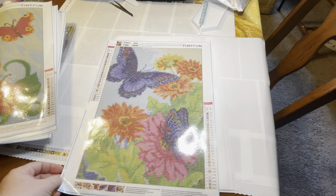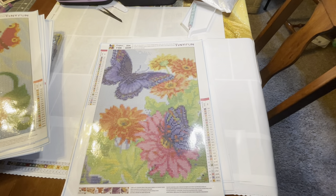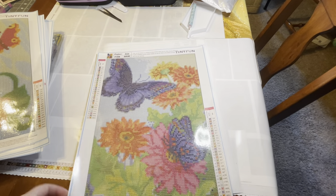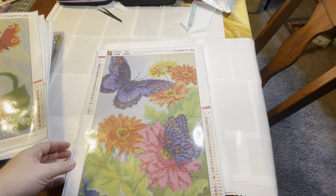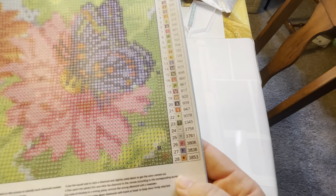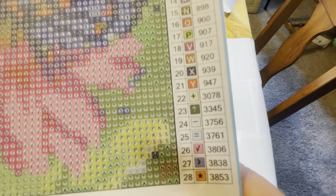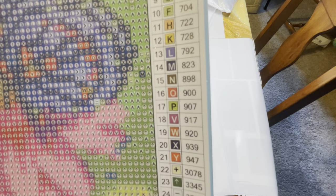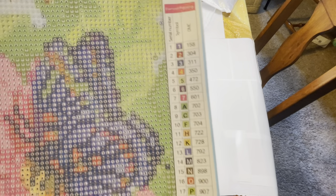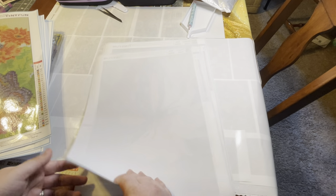Another pink flower and blue butterfly. This one has more like a Gerber daisy on it, with a nice big blue butterfly. We're back up to 28 colors and there's a new symbol — a star on this one, and a little right arrow. Lots of really nice colors in these. None of them have AB drills, but of course if a person wanted to they could absolutely add AB drills.